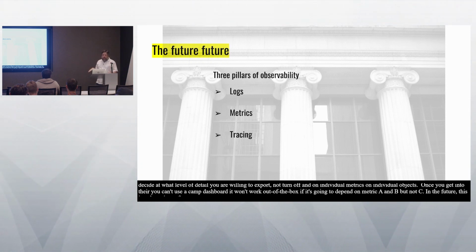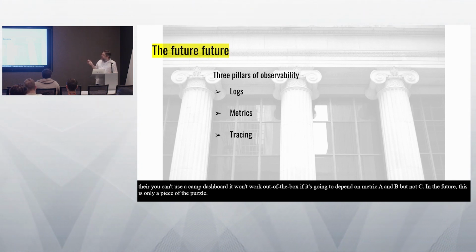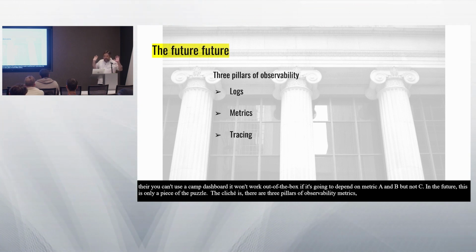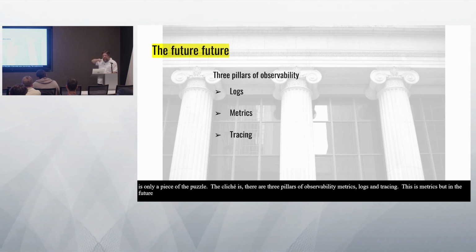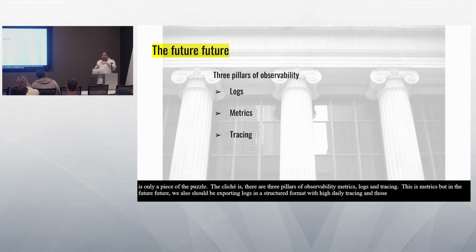The cliche is there are three pillars of observability: metrics, logs, and tracing. And this is metrics, but in the future, we also should be exporting logs in a structured format with this, and ideally tracing. Those things need to be seen as part of a whole, so they would have the same labels as the metrics.